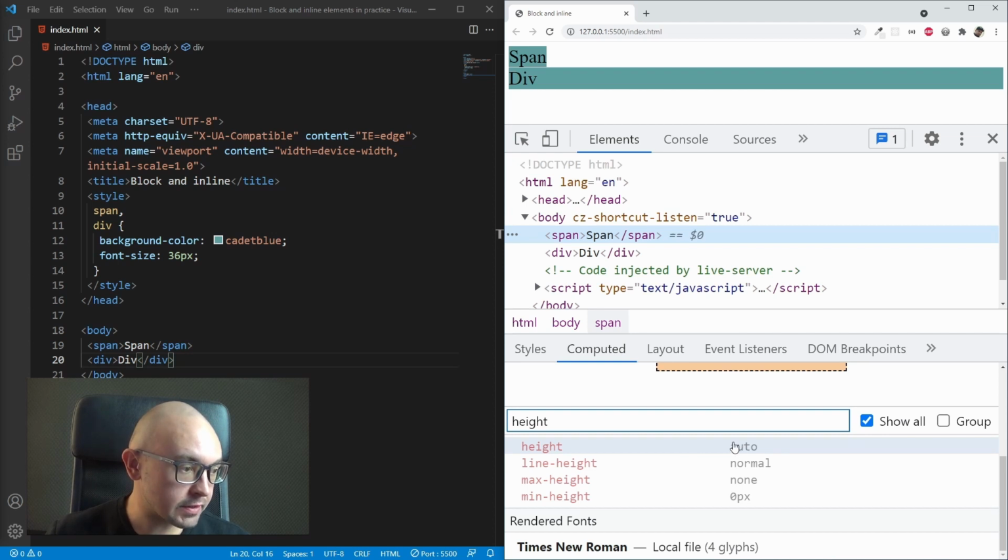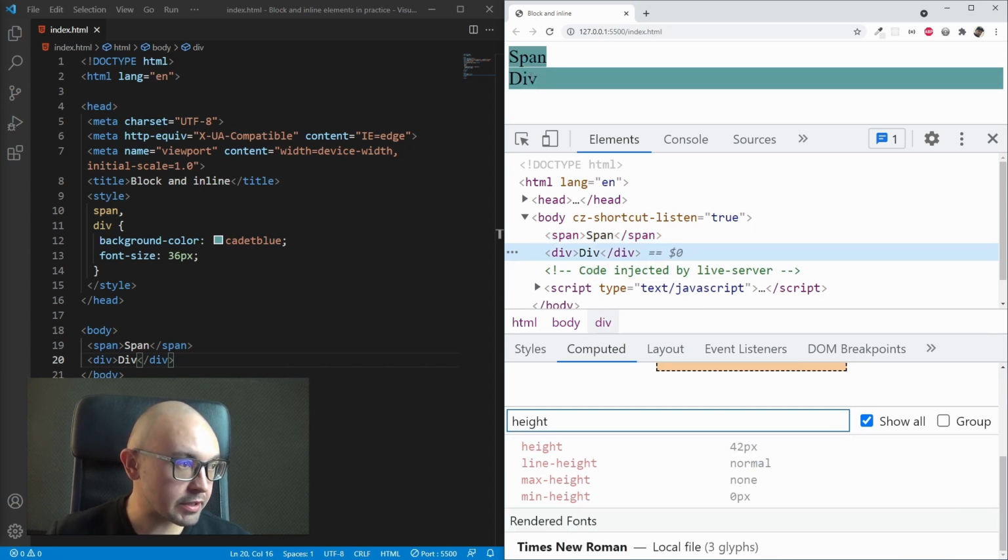As you can see, this is the inline element and its height is presented in the computed tab as auto. But when we select our div element, which is a block element, its height is computed normally to 42 pixels. It's just the way the Chrome browser displays these values. In the other browsers, it might be shown differently.